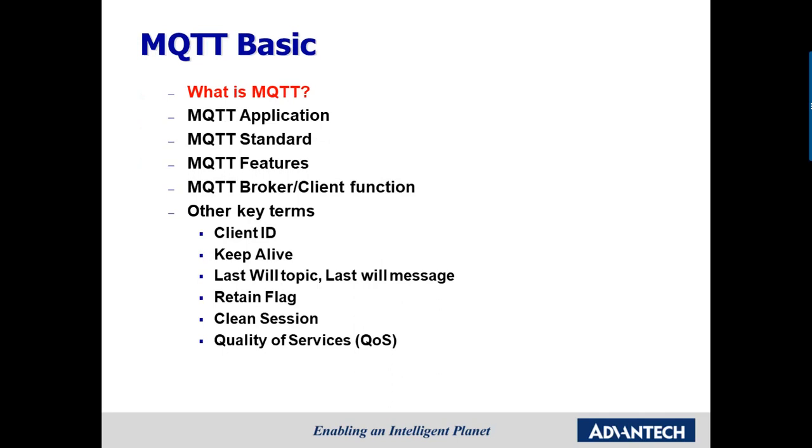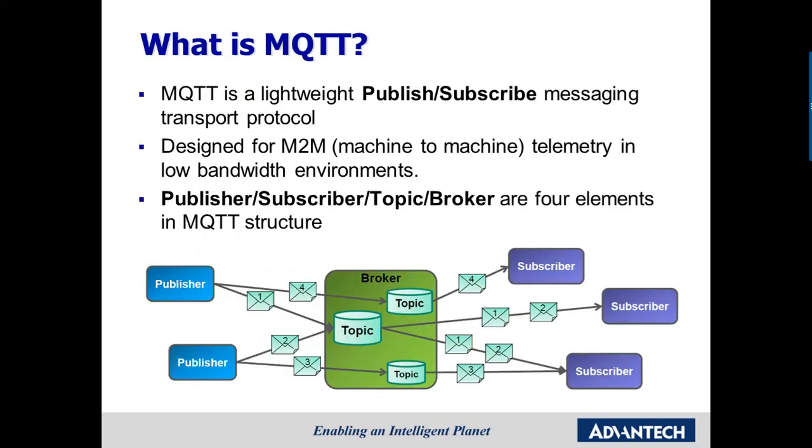What is MQTT? In the IoT era, we need a standard protocol for small devices. One of the most promising and popular protocols for small devices is MQTT. MQTT is a lightweight publish and subscribe messaging transport protocol, and it's designed for machine-to-machine communication in low bandwidth environments. The word publish-subscribe is the term to describe the communication model in MQTT.